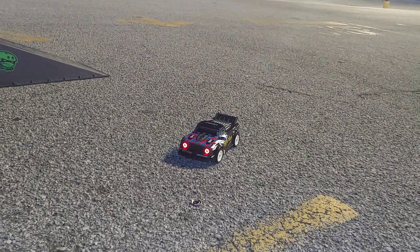All right, one more jump and then I'll end this video. If I can get this to go straight — actually, let me just jump toward me. It's not a big car, so I'm not worried about it hitting me. Get this straight. We're gonna do that one more time — it's so quick on acceleration. This is actually gonna drift good. I'm not gonna drift it on this concrete out here, but we'll definitely be doing a drift run with this.